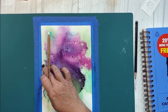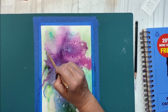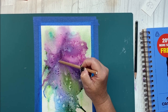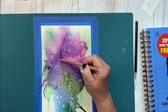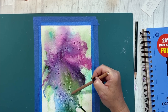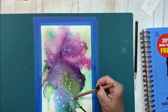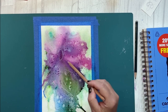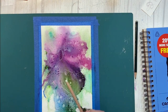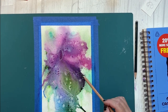And I'm not so sure about these drips over here. I'll probably cover those up. But I like these little bits kind of over here. This would make a really great leaf shape, I think. So I'm just going to annotate that. And we can use our watercolor paint or more inks to kind of separate these out also.